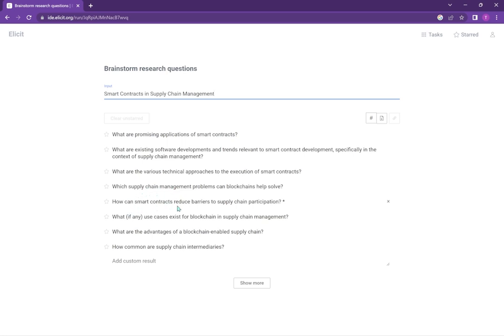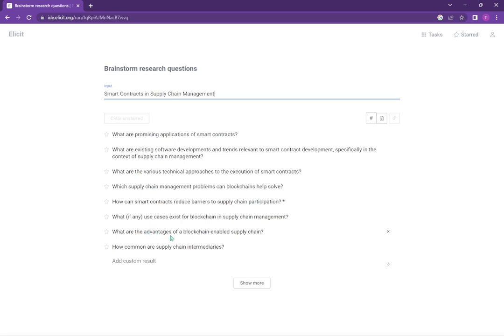How do smart contracts reduce barriers to supply chain participation? That's really an interesting option. Then we have what use cases exist for blockchain in supply chain management. It will talk about the whole blockchain, but I'm particular about the smart contract, so that's why I'm not using this one.